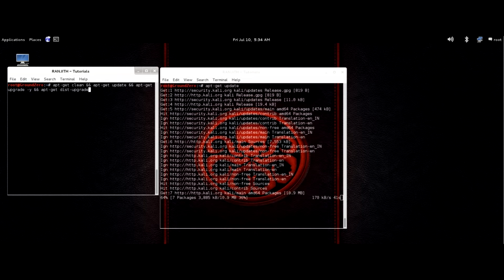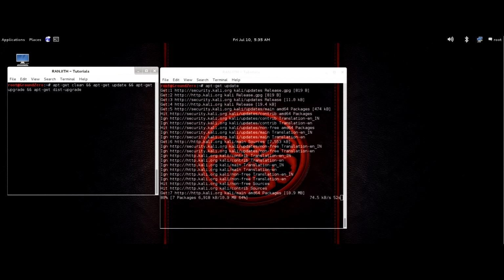And if you see this -y, this is force yes. If you put this tag even over here, say after upgrade, you just need to relax, it will automatically install, and wherever it asks for yes or no, it will say yes, right? If you remove this tag in all the places, in this case it's going to ask you questions whether to install or not, right?